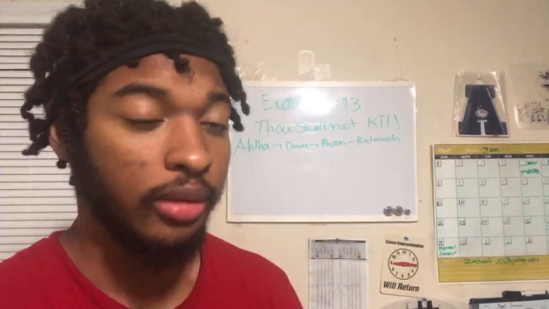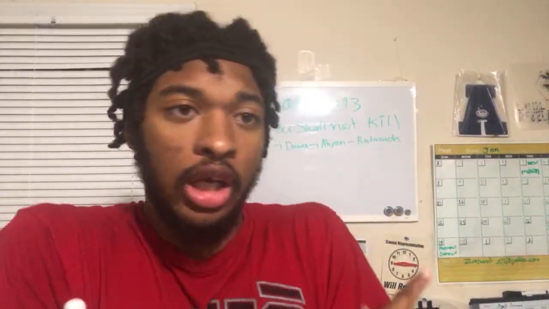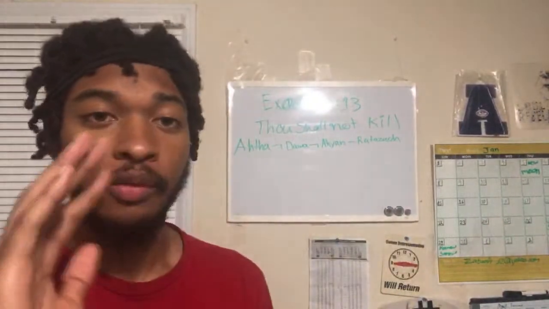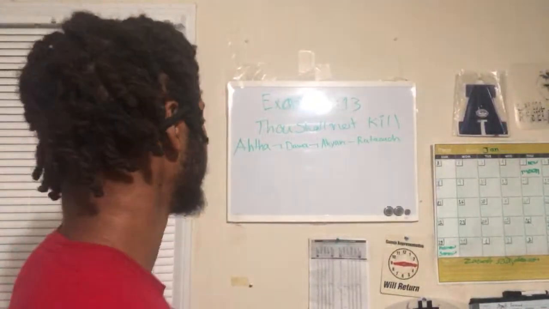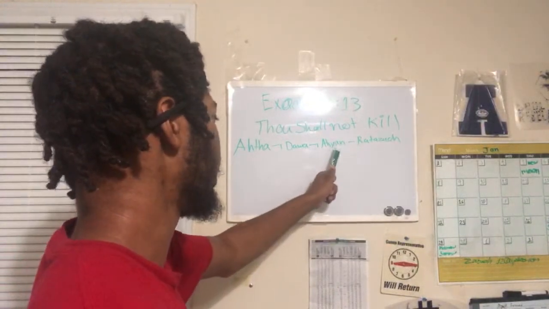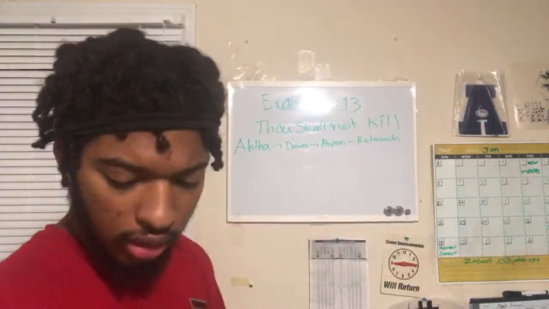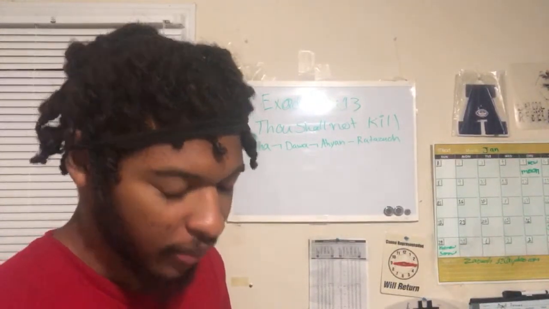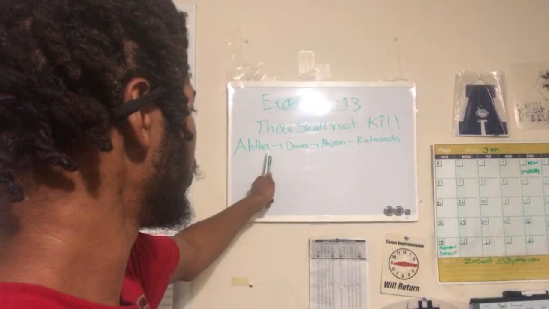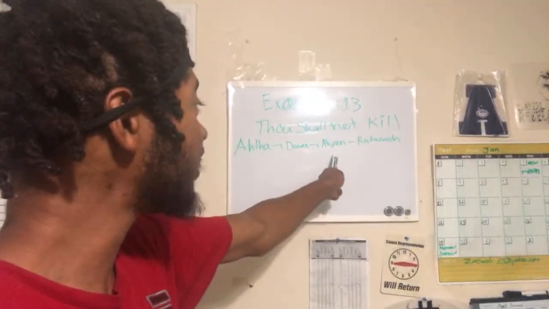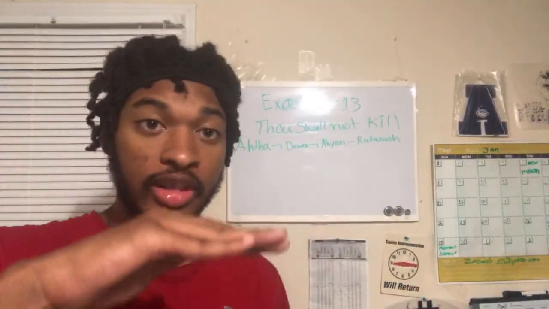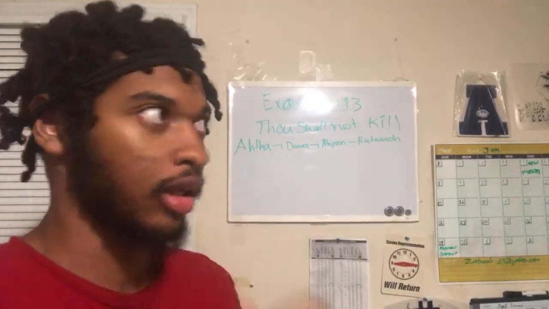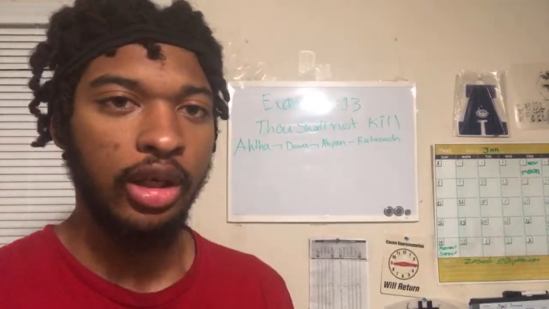So, this is the formal way. We went over informal. Informal's done. This is all formal, right? The formal way of Exodus 20 and 13 is Atha Dawa Ayan Ratazak, right? Atha Dawa Ayan Ratazak. So this is you do not kill. That's the formal way of the Lashawam qadash. That's the formal way of the transliteration of the Paleo Hebrew.